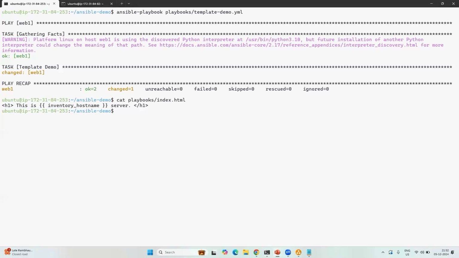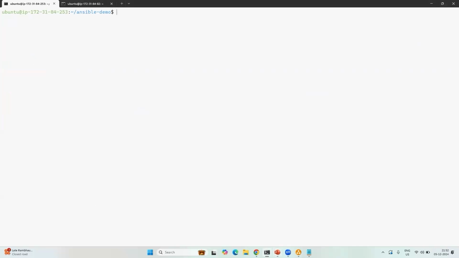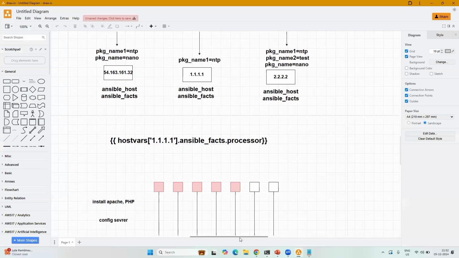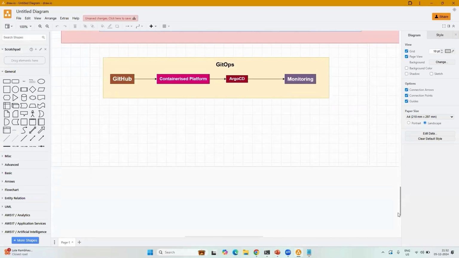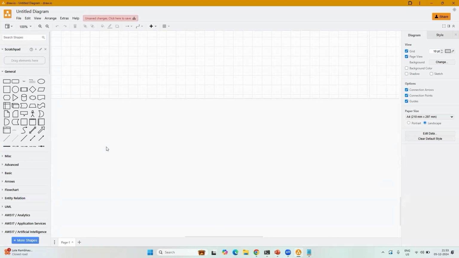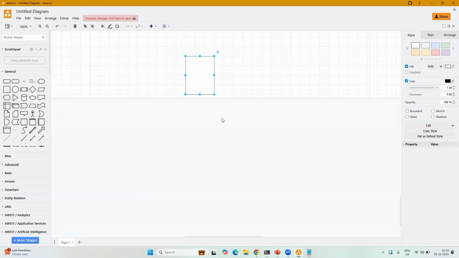So now let's go ahead and talk about something called a role. Okay. Now, before we even talk about Ansible roles, let's understand something. Right now, you are writing your playbooks, everything. But at the end of the day, what is your playbook? A single file? A playbook is nothing but a physical single file. It's not a single file. Playbook.